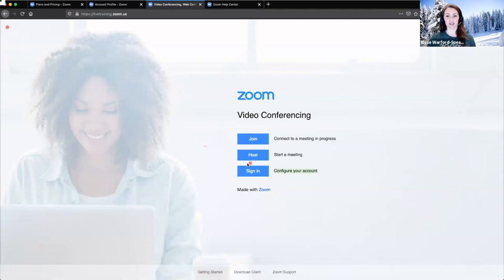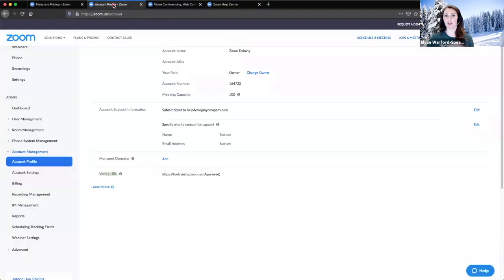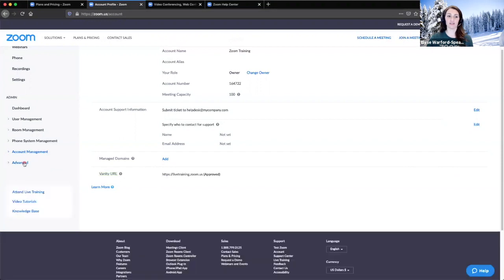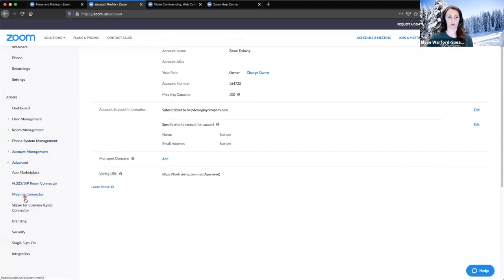And then what you'll do is have the single sign-on configured. The people in your company have to come to the vanity URL and click sign in, and that's it. And then that will configure their account with the SSO. So this is another great way to add a large number of people quickly. Now, after you've got your vanity URL approved and you've got that all ready to go, you do have to configure the SSO. And to do that, you'll need to know SAML 2.0 configuration. So let me go over here and I will show you how to find that. This is under the advanced tab, and it is more advanced, so I won't go through it in too many details, but click down here at the bottom for single sign-on.